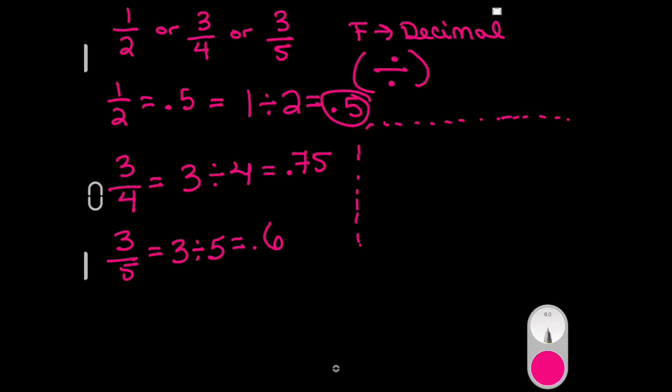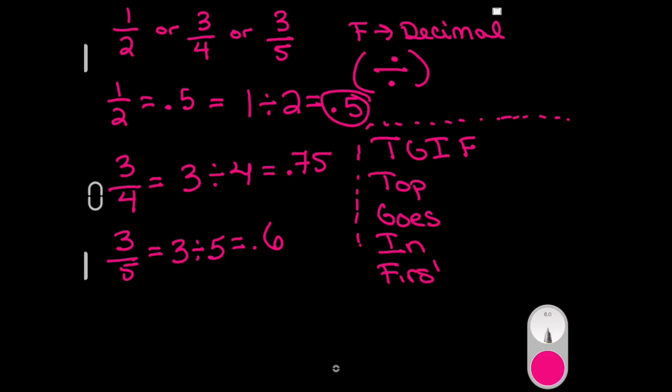Now, I don't know about you all, but sometimes I have a little bit of difficulty remembering, do I put which number, divide which by what? So if you can remember TGIF, this all becomes a lot easier. Now in this case, TGIF does not mean thank goodness it's Friday. Instead, I want you to remember top goes in first. That's right, TGIF stands for top goes in first. Well, what do I mean by that?